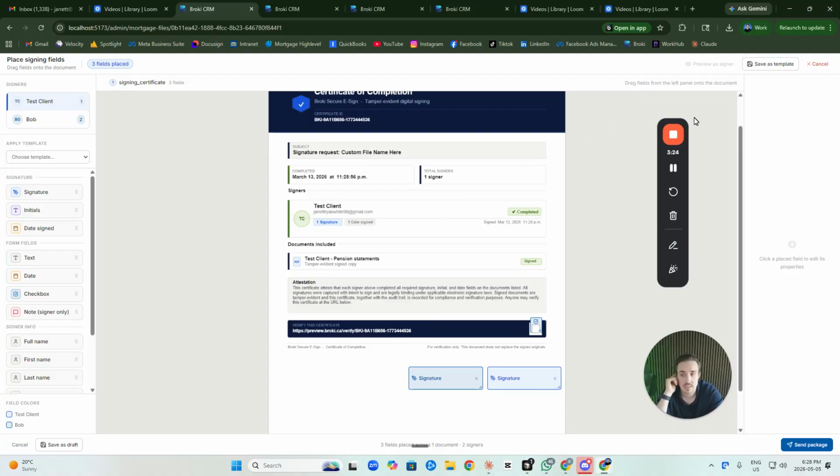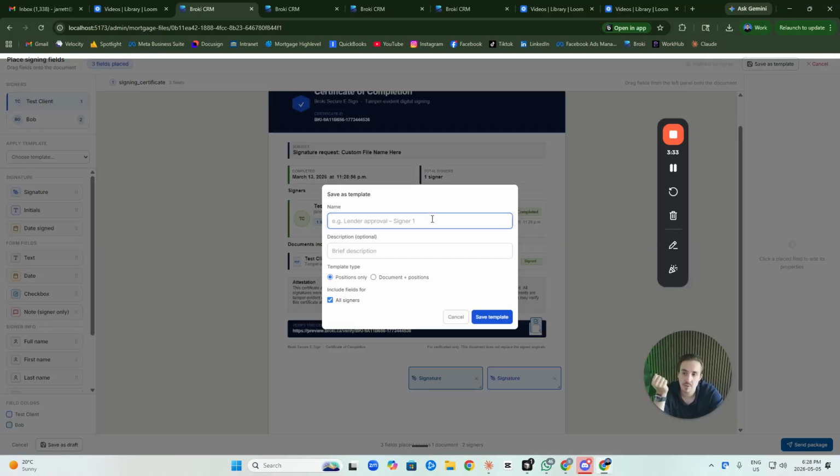So that's great. But you can also save positions of these text fields. And what's cool about that is if you go save as template, maybe we have one that's called TD approval package. Positions only. Maybe you say including MPP. So you're going to have your whole package probably in here, but I just want to show you how the templates work.